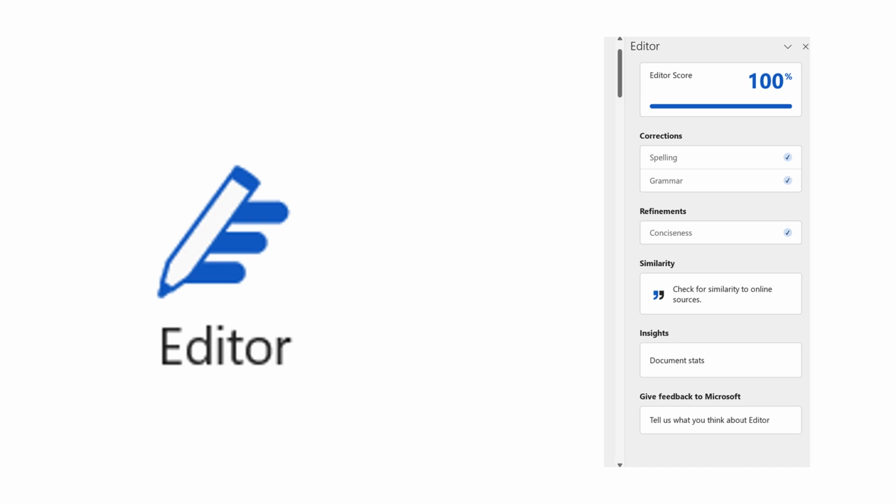Editor is a really important tool. I use it all the time, but don't send in a document without running it through Editor. Editor will make sure that it makes sense. It will make sure that the punctuation and grammar is correct. It will just take you through, and once it's at 100%, it's probably pretty good. So please ensure that your students click that through before they hand in any work.